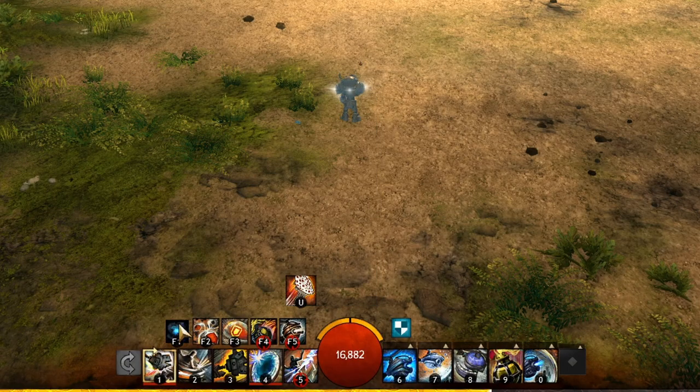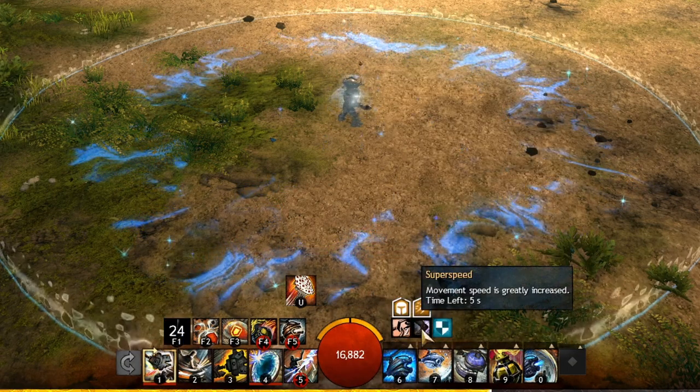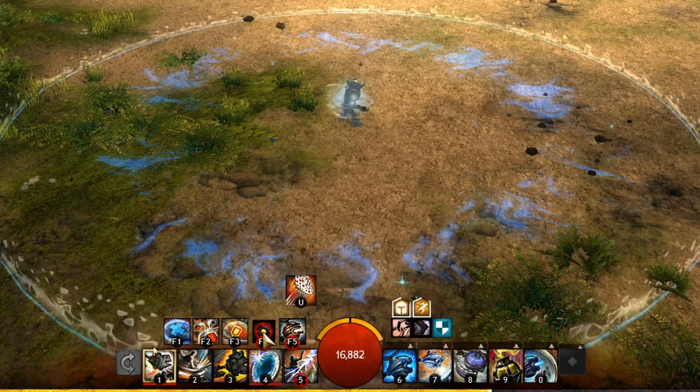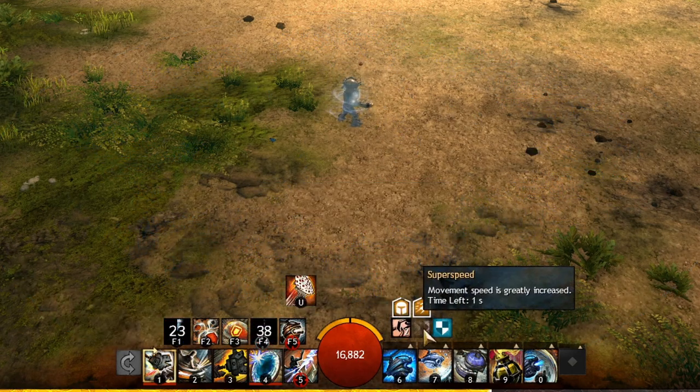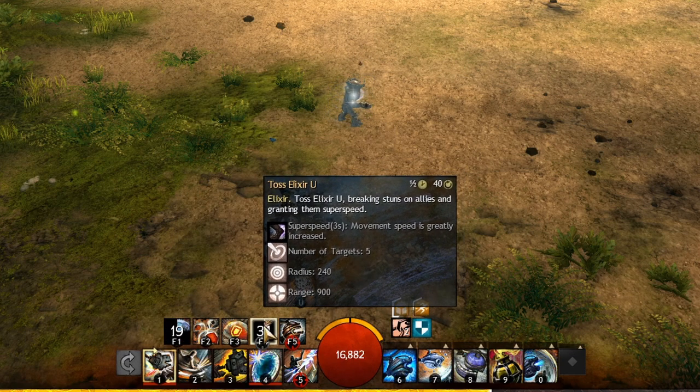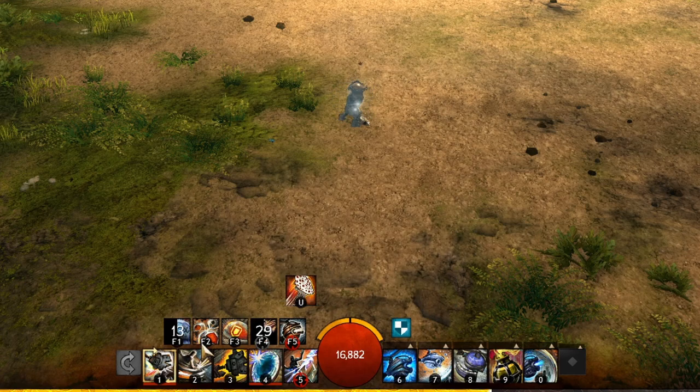So if I use my F1, I can see that it will last for 7 seconds. But if I use my F1 and then right away toss my Elixir U, you can see that I no longer got it for 7 seconds, instead I got it only for 3 seconds from the Toss Elixir U. So you want to be careful when you are applying your super speed and try to space them out.